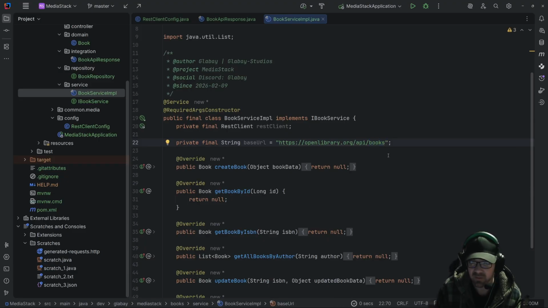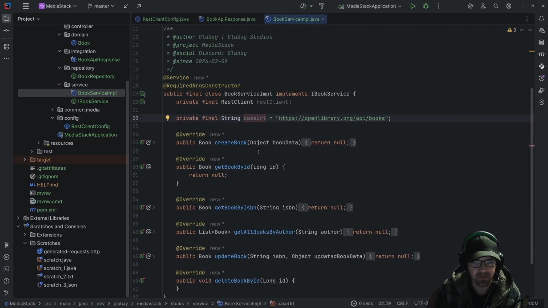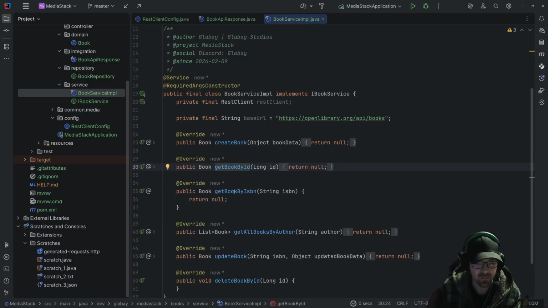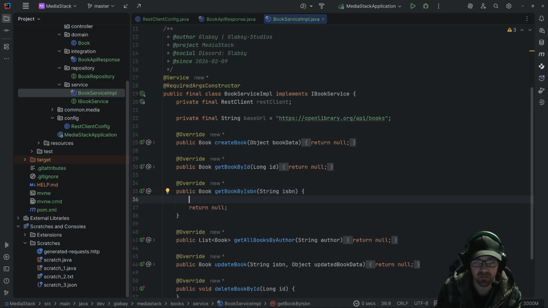Just copy this. Okay, so this is going to be the base URL. So you need to create a way to get the book based off the ISBN.